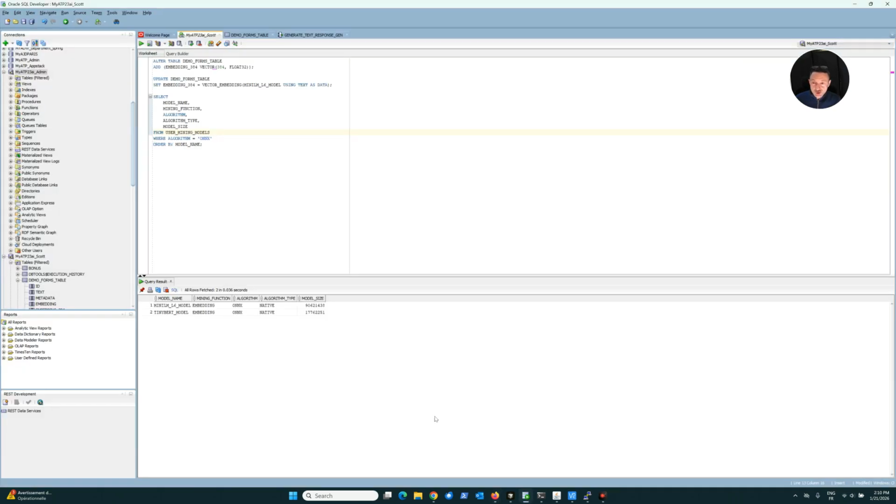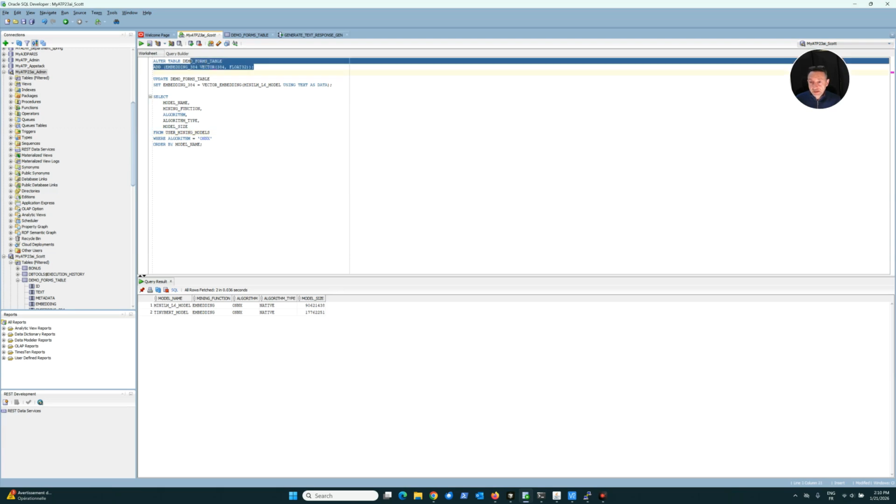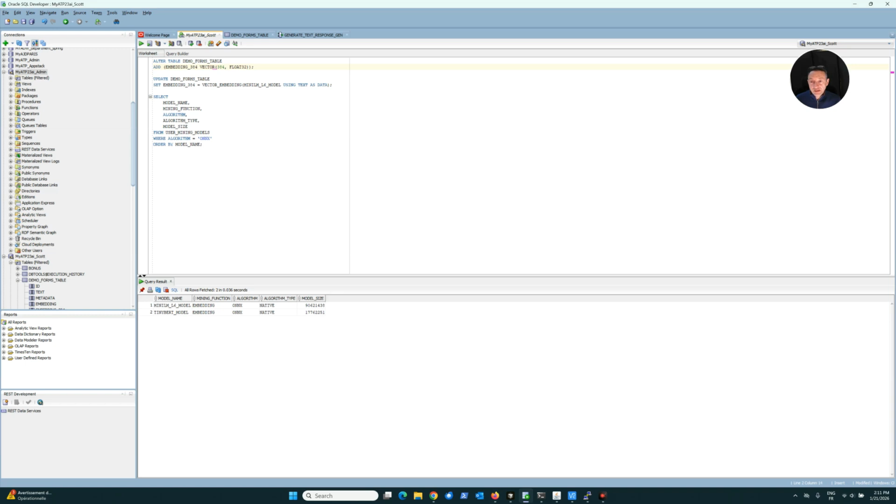So just to do the demo very quickly, I added a new column, embedding 384, on my Forms table, and then I did the encoding in order to get the vector in the right dimension.